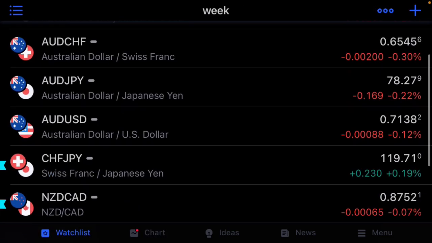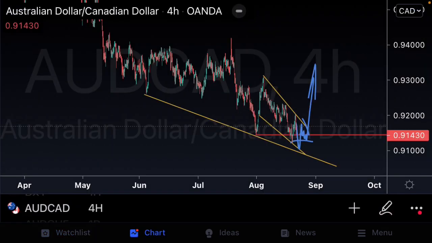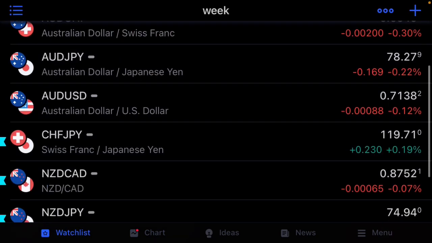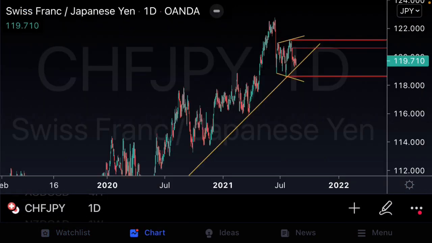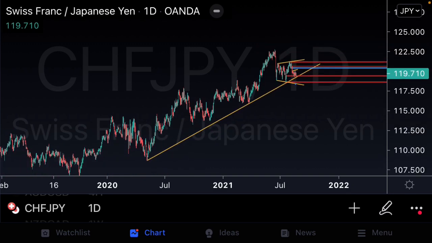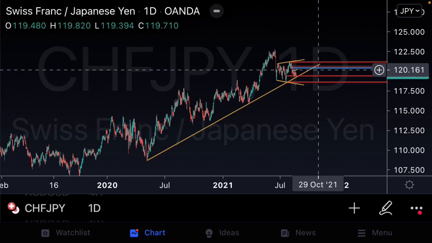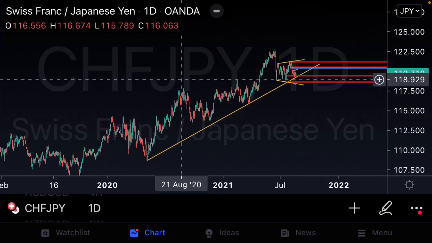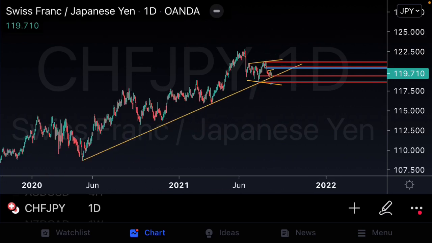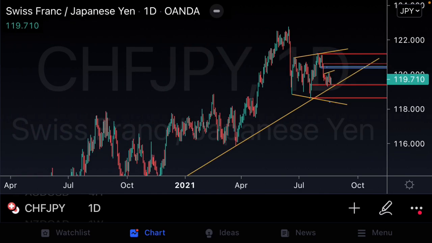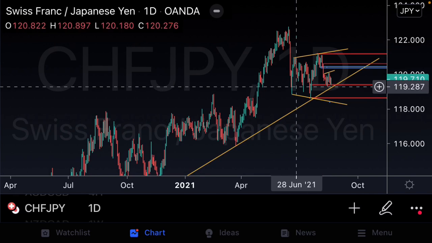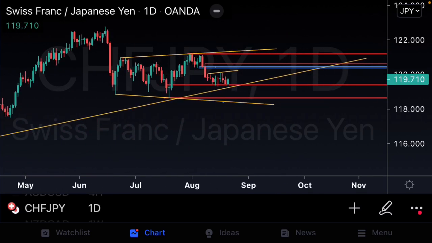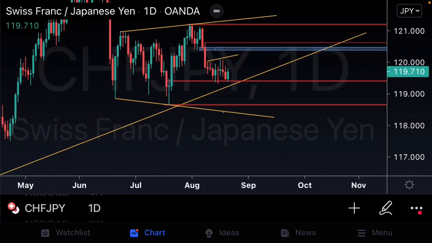Let's get into the next pair that we're going to have a look at, and that will be Swiss yen. Let's go into some Swiss yen. So guys, Swiss yen from a daily perspective, from a high time frame perspective, you guys can see we have the support trend line coming in there. We also had a resistance trend line in here, but I guess it's not so important for this analysis and this forecast. So our third touch of this resistance trend line resulted in a nice move to the downside, giving us some beautiful momentum at that third touch of our ascending structure.